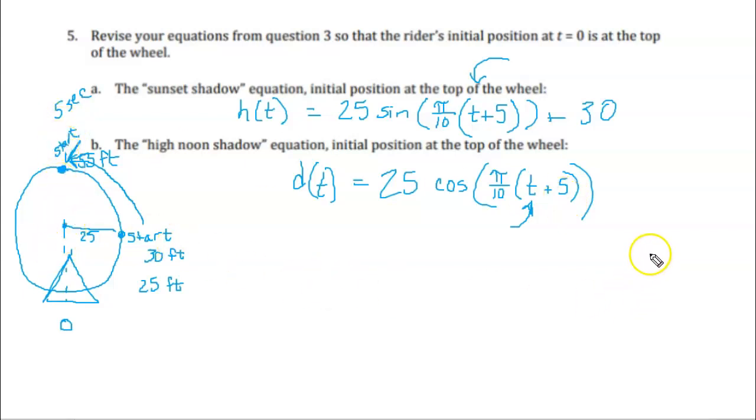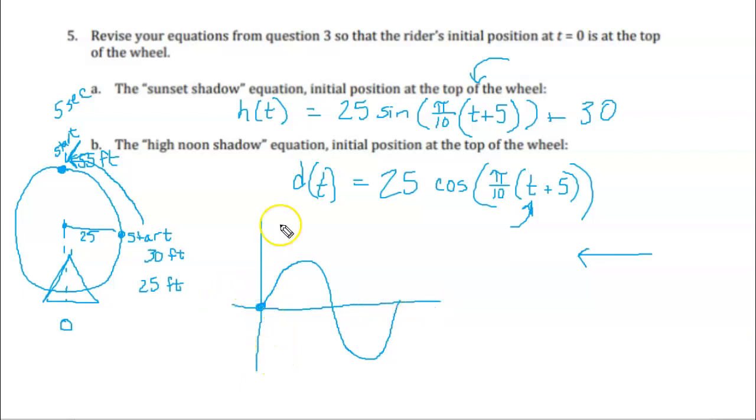And so we're really shifting that graph over. If we remember our initial graphs, sine initially went this way, and we started here at 0. But we want to take this point that's up here at the top of the wheel, and we want to shift it over until it's at 0. We want to make that the starting point. And if you remember from your transformations, if you want to shift a graph to the left, you have to add inside the function. And so all we're doing here is making a transformation.